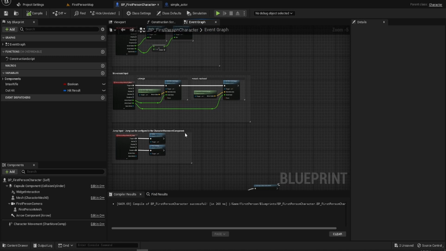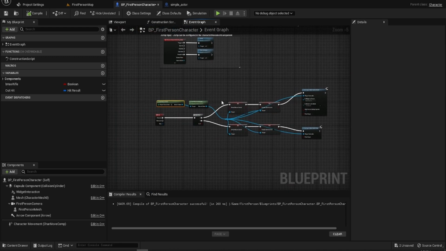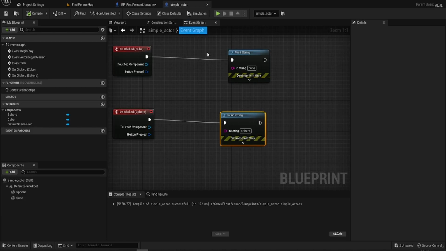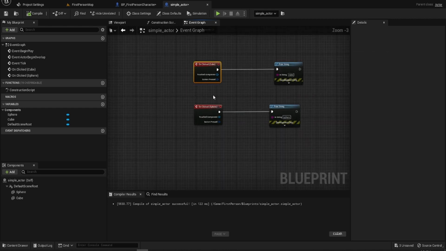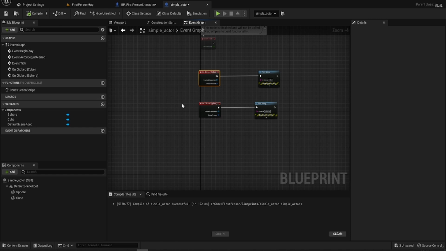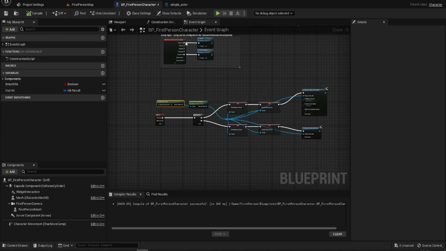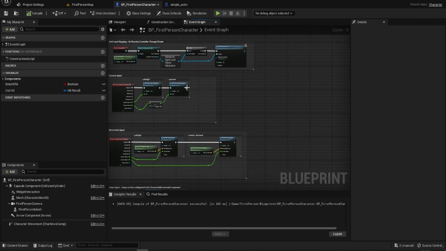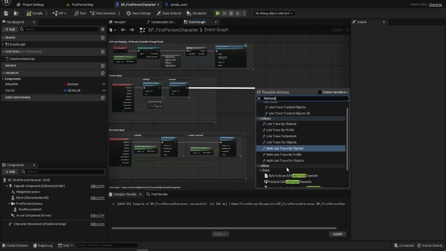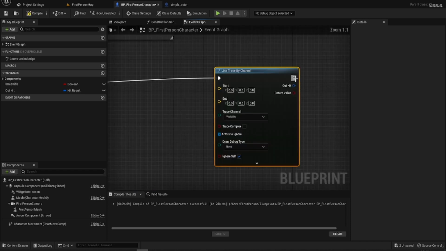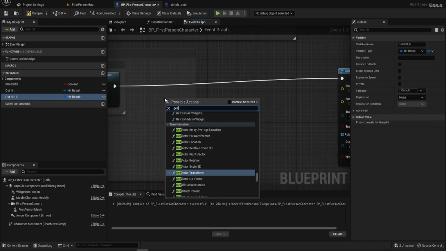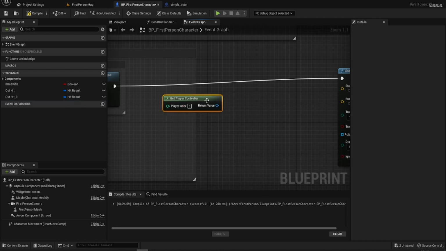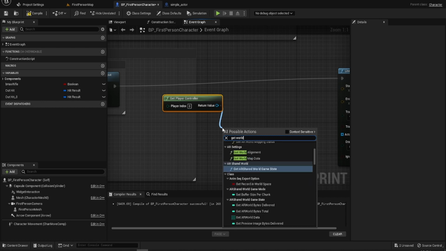What if you want to use the E key? And it's not like you can just execute these two functions independently. So what we're going to do is bring in a line trace. This is just one of the many things you can do, but we're going to bring in a line trace coming off this. Again, we're going to try and do the world's fastest line trace. So, promote to variable, get player controller, get world location.